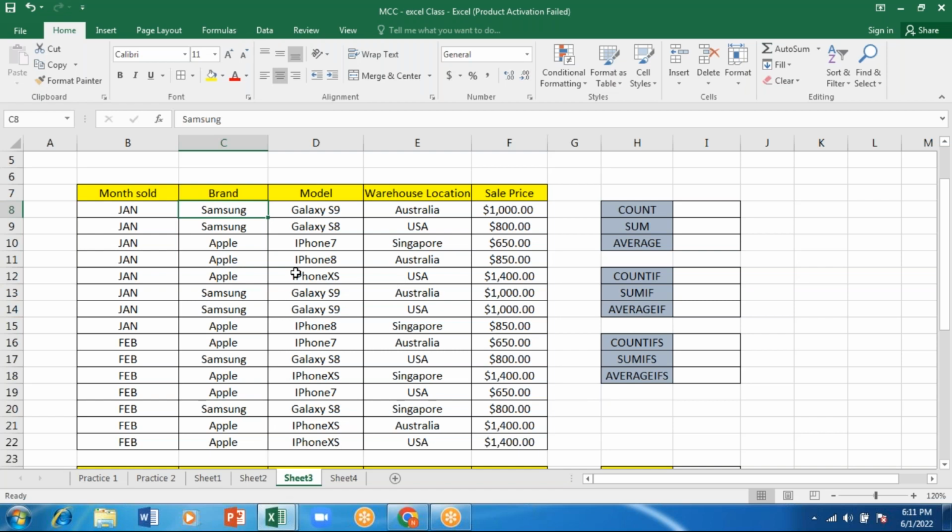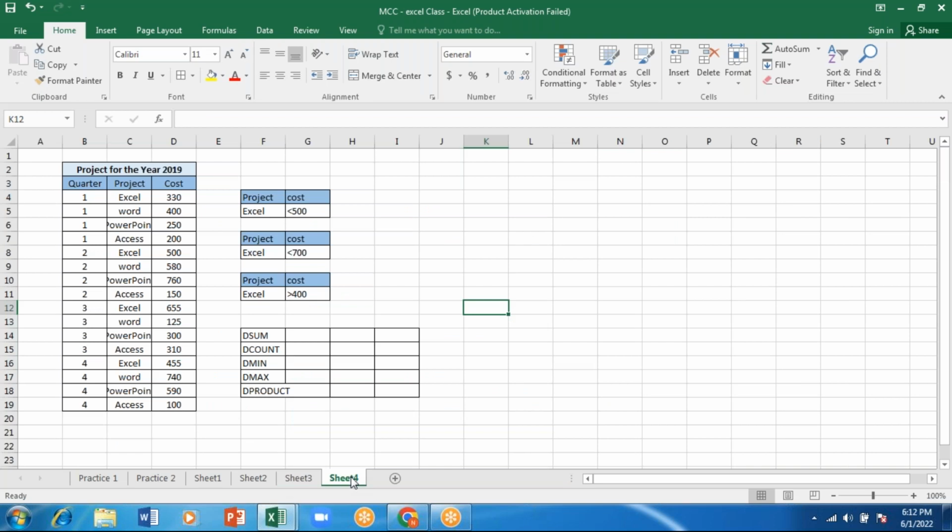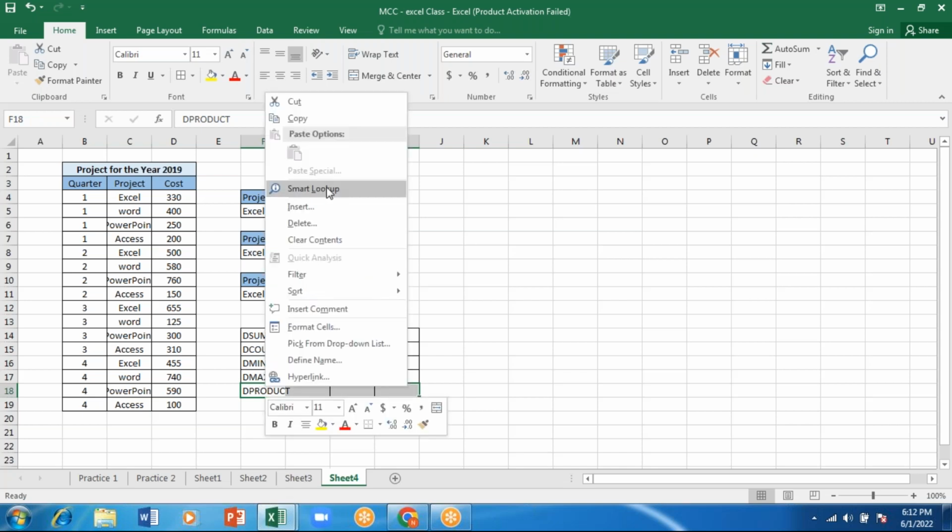Other than this, with the same thing, count, sum, and average, here this total I was doing. In the last class we counted the total amount, found the average amount, the sales price, and how many products I have. Similarly, I'm going to do a total, which is a sum, but a bit differently. We will be using a function called database, the database functions.